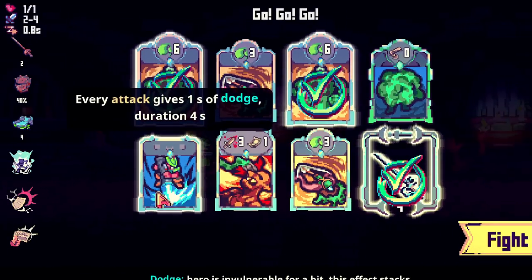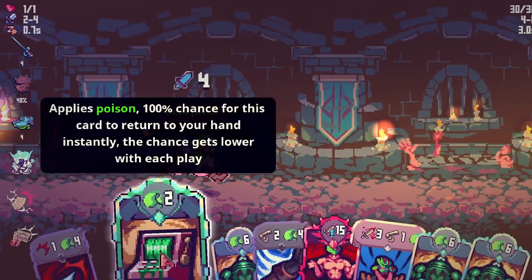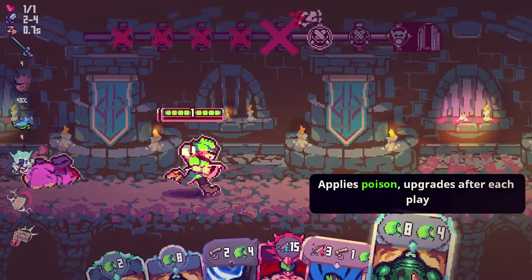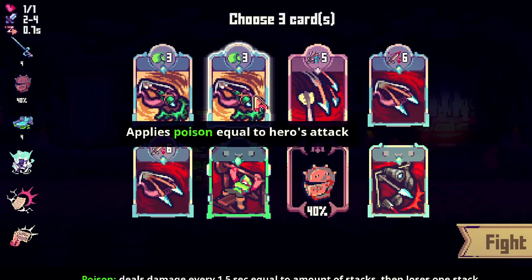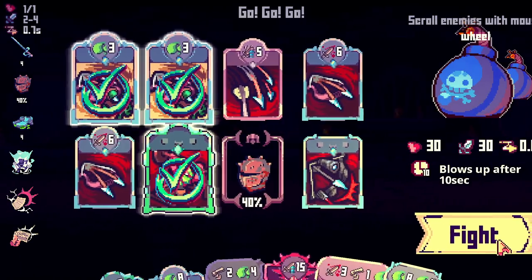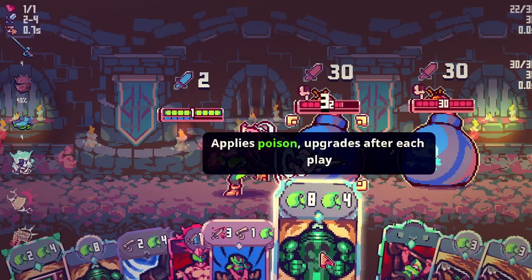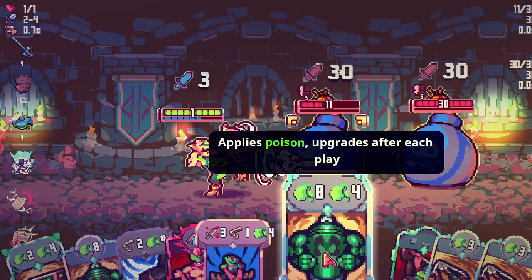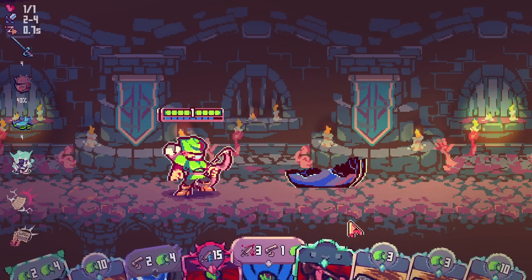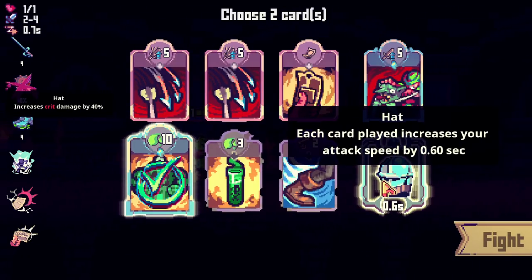Attack speed up by 4. Yes, yes. Plays your leftmost card against you. Okay. I mean, hey. If we can retain a bunch of cards, that's going to be incredible. Sure, sure, sure. Bombs. Truth be told, maybe we just wait. Play literally just one card. What could go wrong? Get wrecked. Upgrades after each play. Oh my god, if we could get multiple, if we could just keep getting multiple.